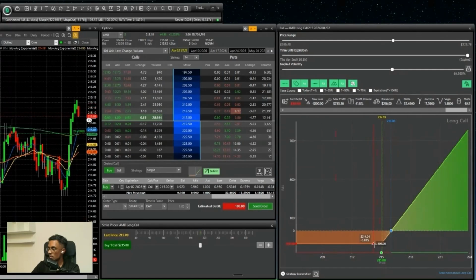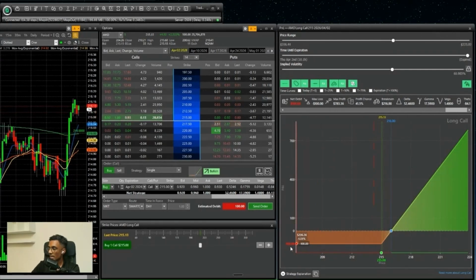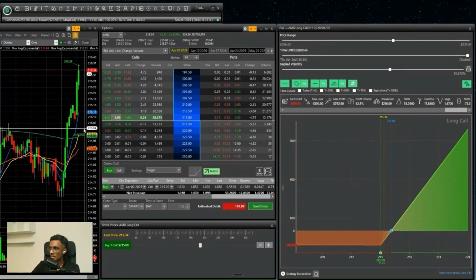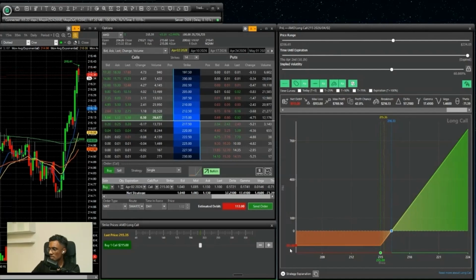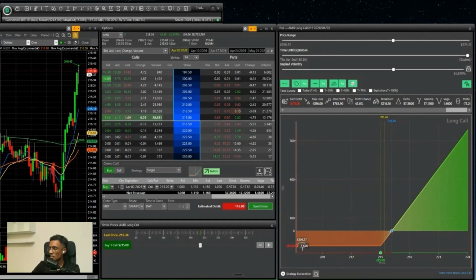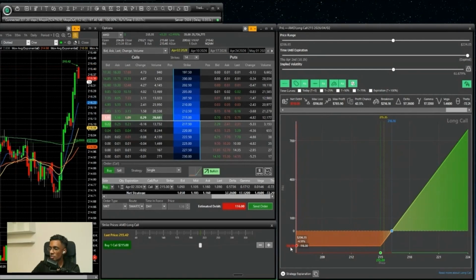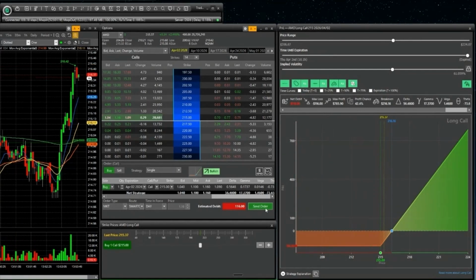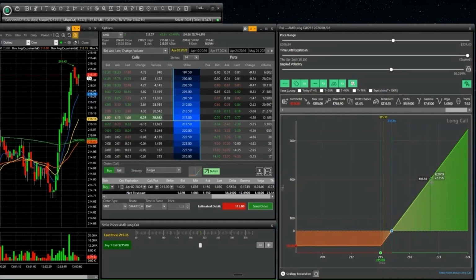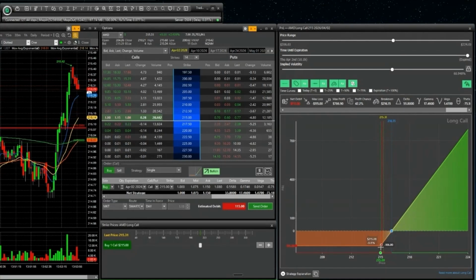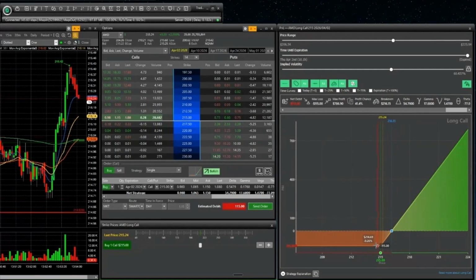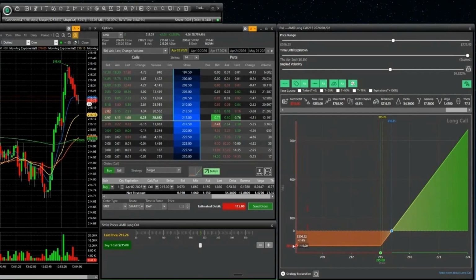The downside is what's more important here. Right now, we have a maximum loss of $100. Now, this does change with the Greeks, with IV, with all the various things that are moving for AMD. So the downside is now increasing as we're talking. So $113 is your max loss if I were to take the position right now. The reason why it's $116 is because the premium you pay is $116 for the contract. And you see here how we have a nice gradient down, a straight line down, until we reach this level here with a 215 strike, at which point it straightens out and goes through a horizontal line across, and that's our $115 max loss.